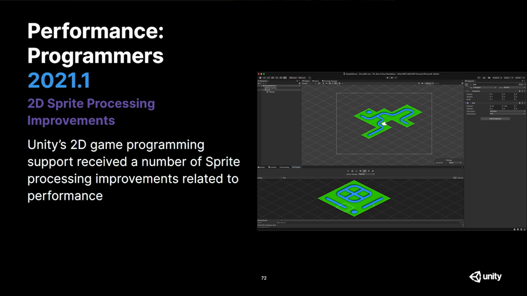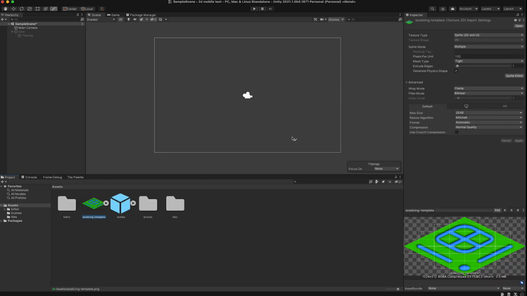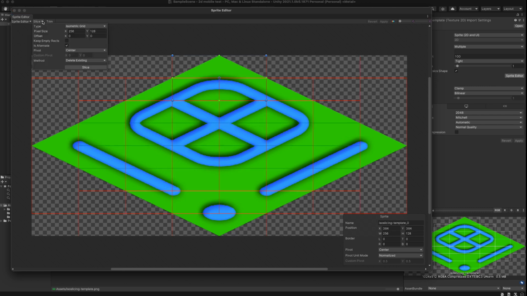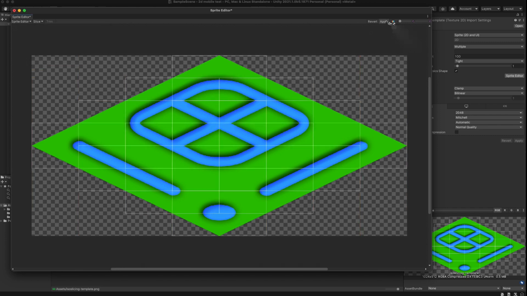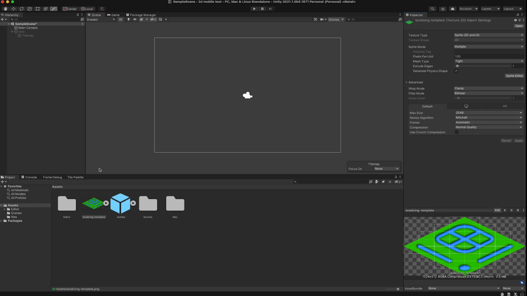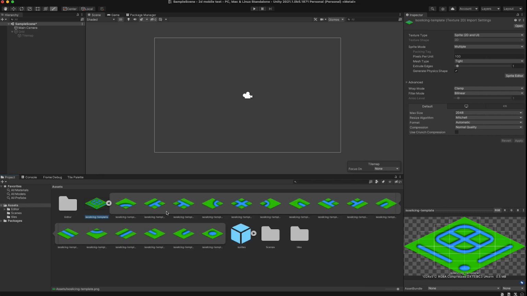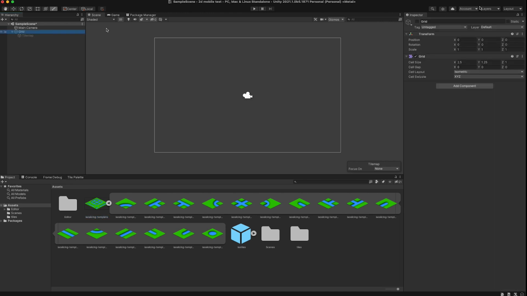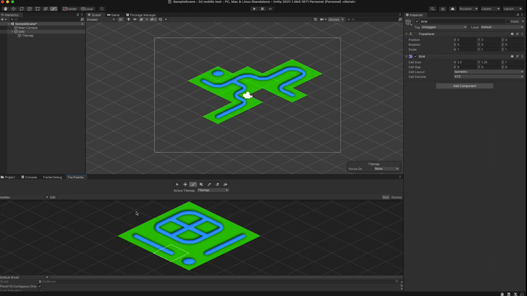And when you're using deformation, for example, if you're doing some sort of real-time or runtime terrain modifications, the sprite post-process functionality is now much faster and utilizes a lot less memory. It lets you save a lot of time when you're working with large numbers of sprites. The example that you saw here is in the editor itself, where if you've got an isometric game and you want to slice up your sprite sheets, this update helps you prep that, especially when your art comes in as a single image. So lots of really nice improvements there across the board.